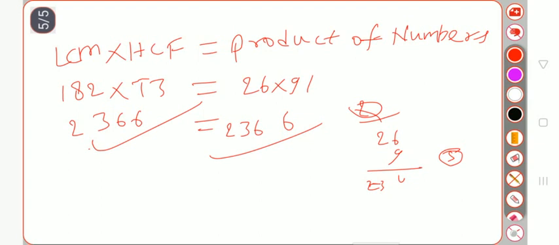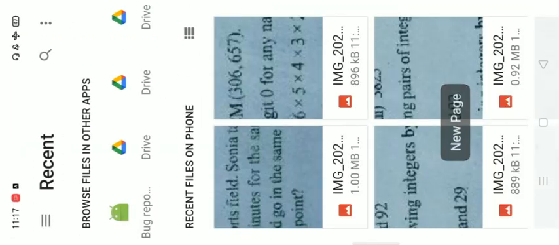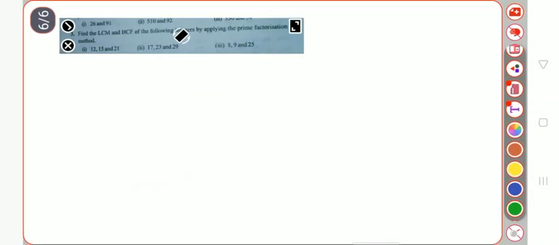Okay, now coming to question number 3, I am leaving question number 2 sub part 2 and 3 for you. If you have any doubt, you can ask in the comment section. If you are having difficulty in solving sub part 2 and 3, then you can ask me, I will definitely solve. Now coming to question number 3 part 1. Just one second, I am bringing the question. This is question number 3.